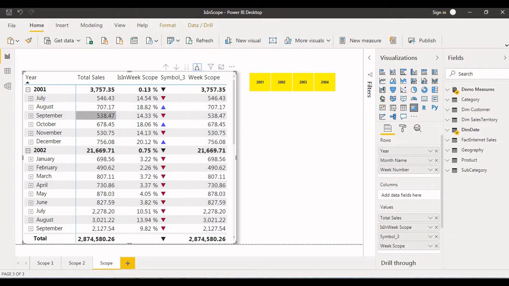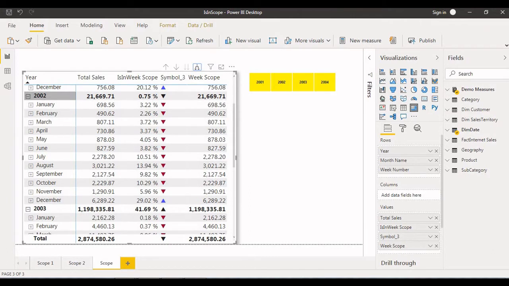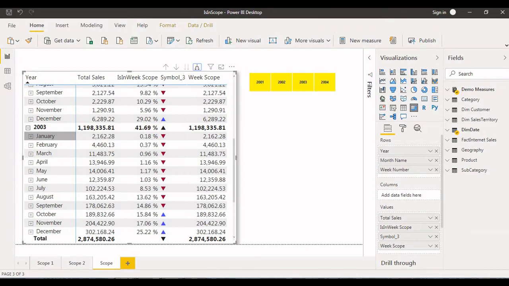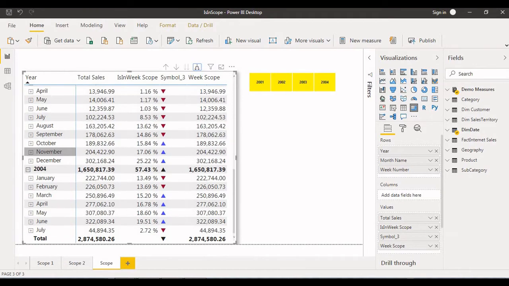Like that we have created the percentage month-wise with respect to the year, and the same thing for 2002 also. Each month-wise, what is the percentage of sales contribution to the entire year. Like that I have created the report for 2003, 2004 also. In 2004 we have sales only up to July, so that is the reason we have only July.